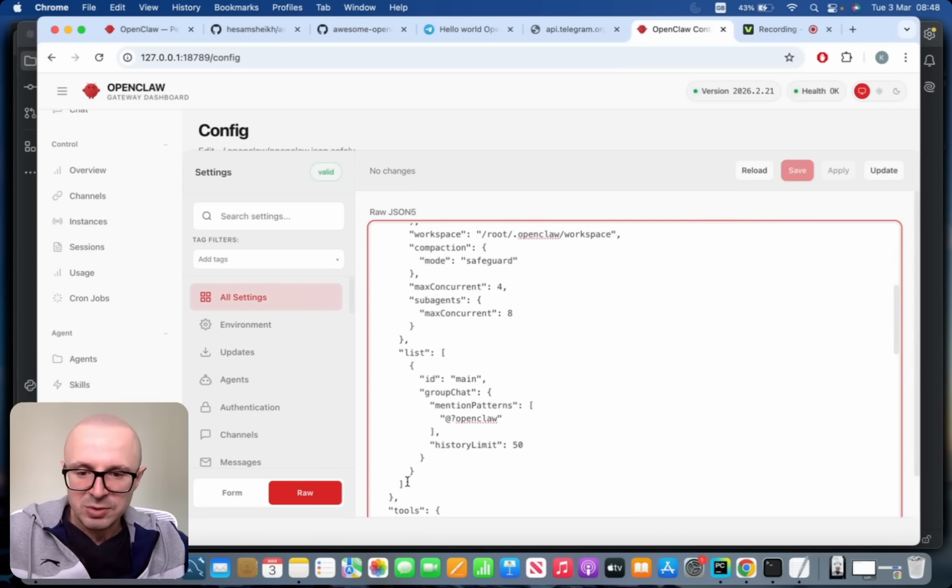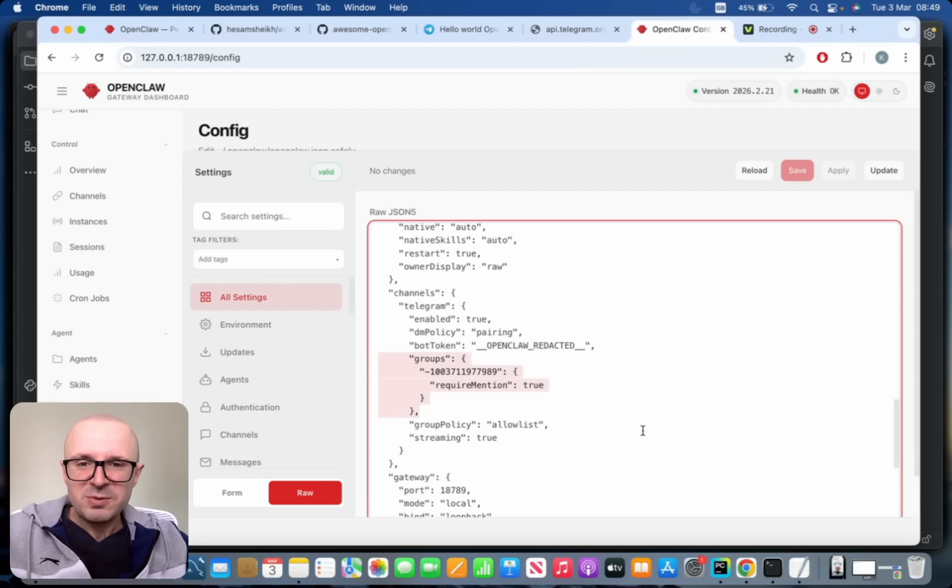What you need to do is add this block of code which says, okay, now I have an agent, this agent can participate in group chats, and I want to interact with this agent by mentioning it. So when you create a group and different topics, if you want to send a command to the agent, you just type @OpenClaw and then say, I don't know, schedule a job at 5 p.m. every day to go through my to-do list and see if I have finished everything.